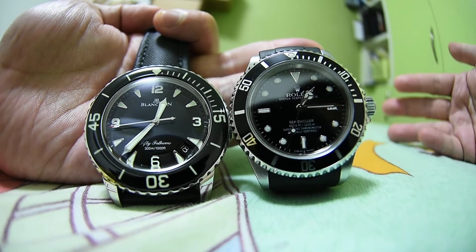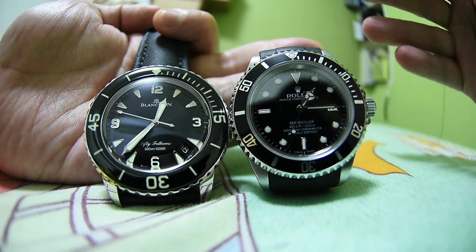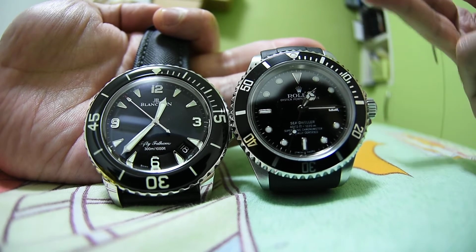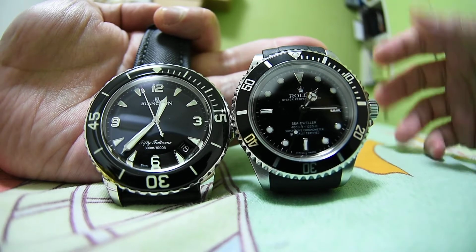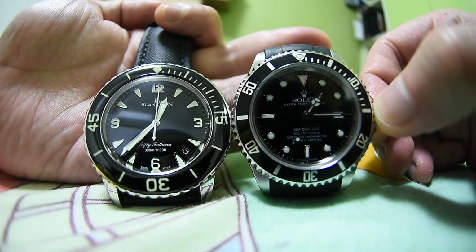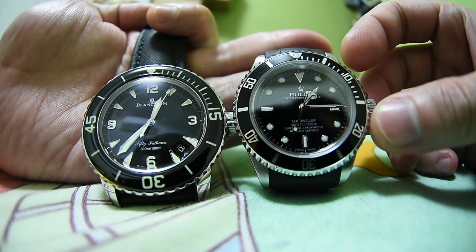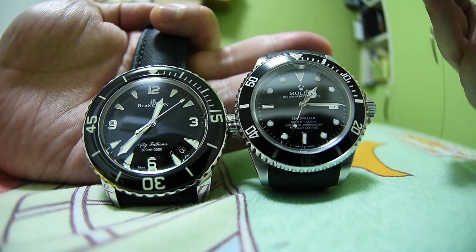It wears like 42.5 to 43 millimeters. So again, it wears small, and for those of you who are thinking about buying this one, you don't have to be worried about the size, because even though it's 45 millimeter, it doesn't really wear like 45 millimeter. Whereas the Rolex is stated as 40 millimeter, but this one is false.